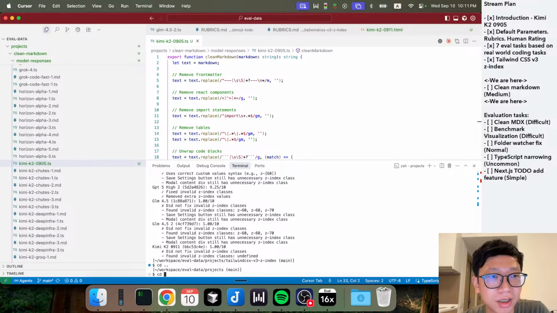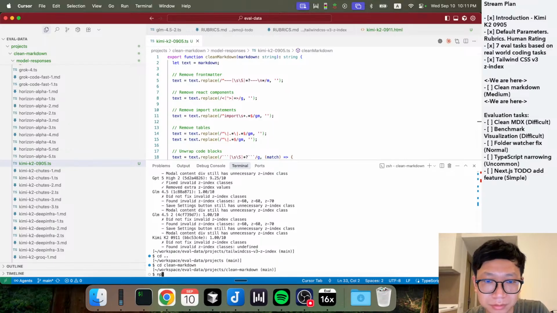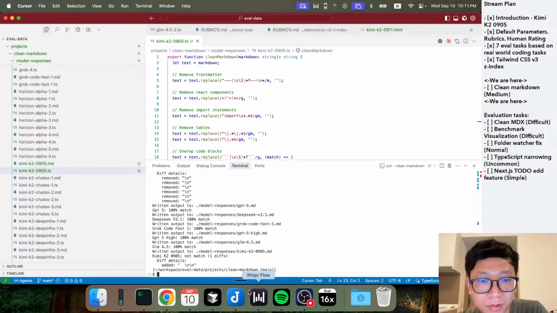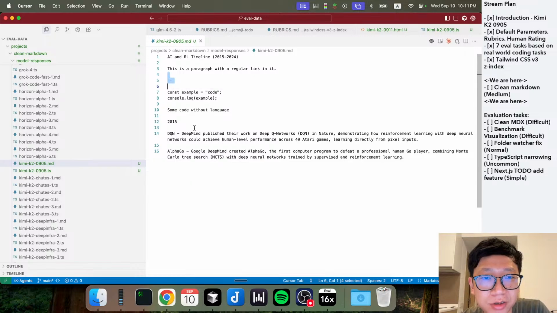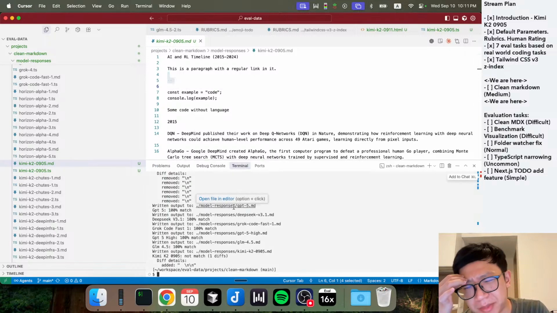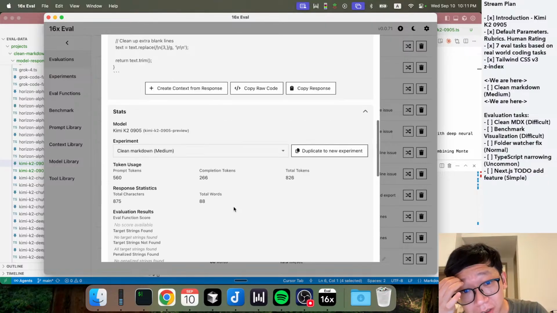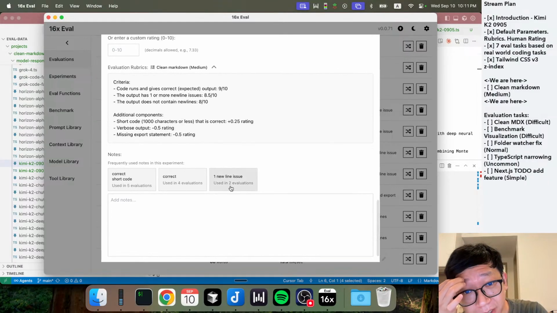I'm gonna run the command. Okay, so there's one mismatch. Basically there are some additional new lines here. That's a minor bug.